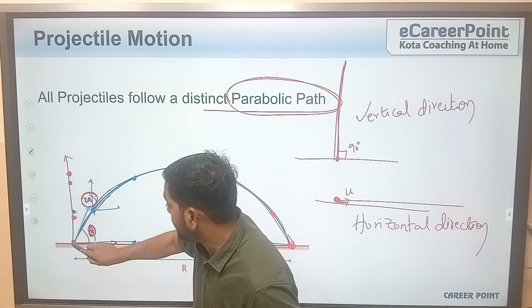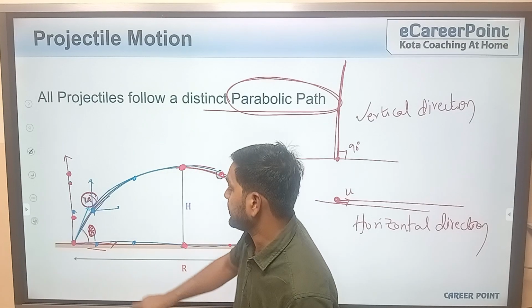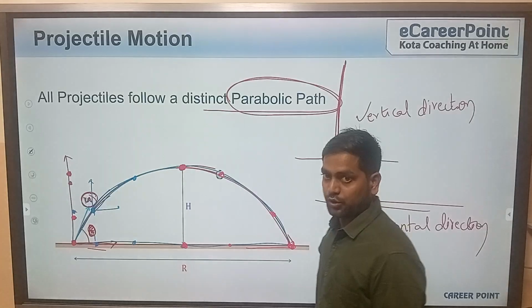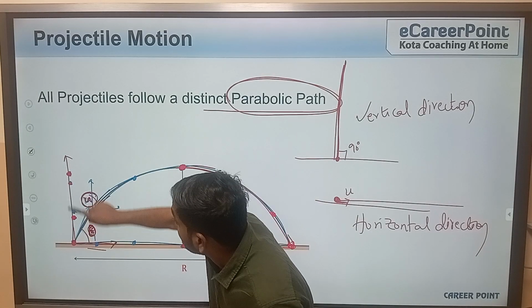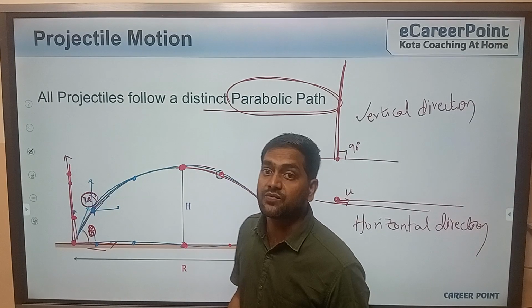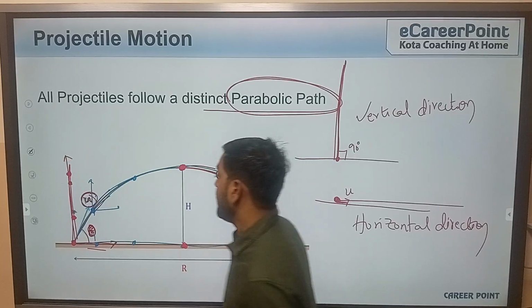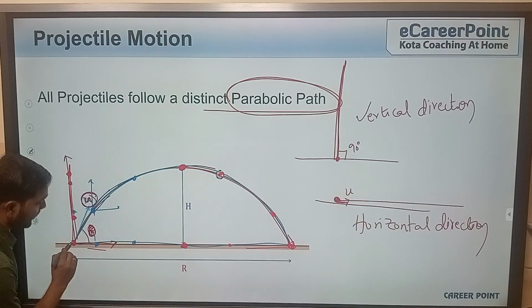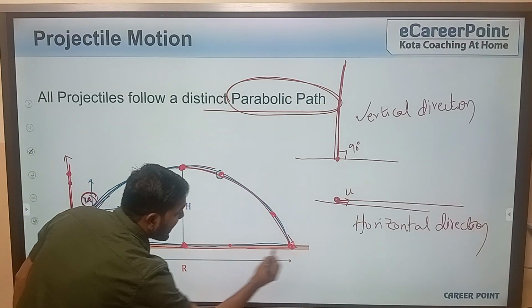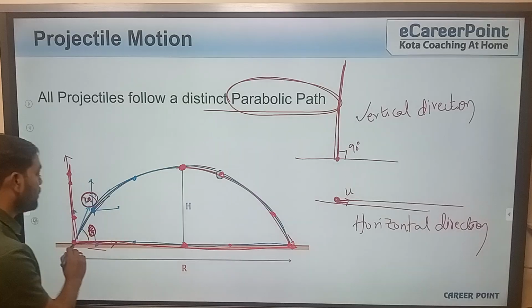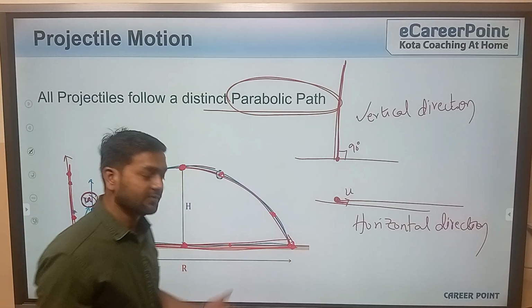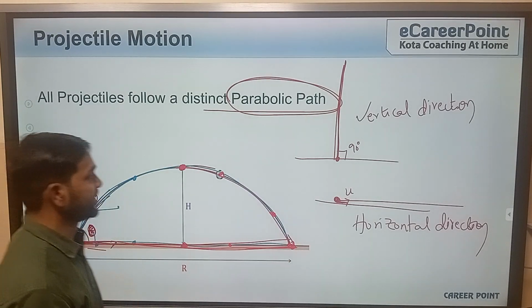So if we consider the whole, an object moving in projectile motion is moving upwards and coming downwards along the vertical. That means we need to understand that this object is moving along the vertical direction. That's it. And if we consider an object moving along the x-axis, this object will move in this direction only, right? Very good. Next, we'll see.